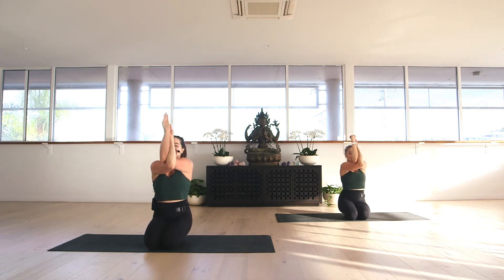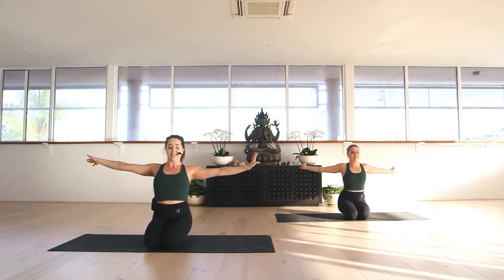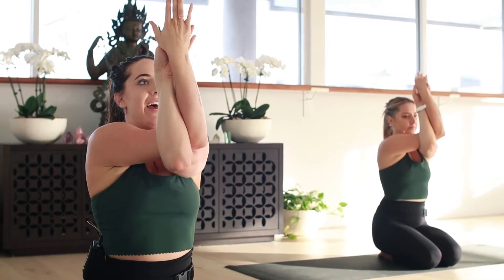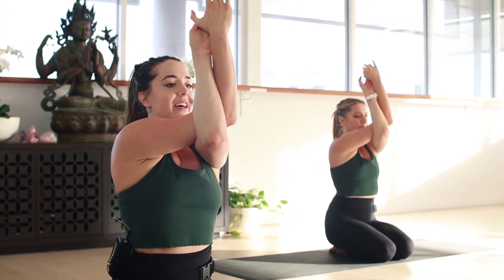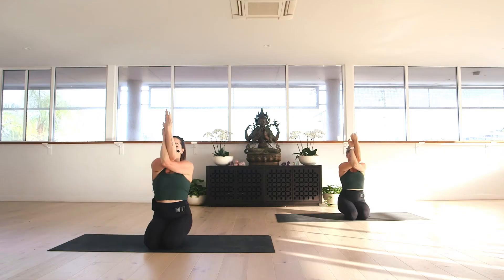Take a deep breath in through the nose and a long breath out. As we inhale, unravel — the arms go nice and wide, really feel your heart opening. As you exhale, left elbow underneath the right, keep wrapping the forearms around and around until those palms press like a piece of rope. Lift the elbows high but draw the shoulders down. Take a deep breath in through the nose and a long breath out through the nose.